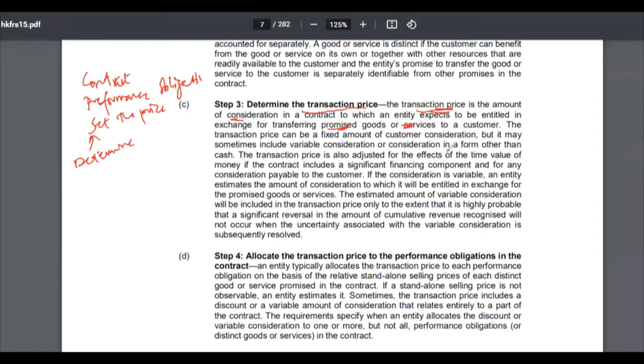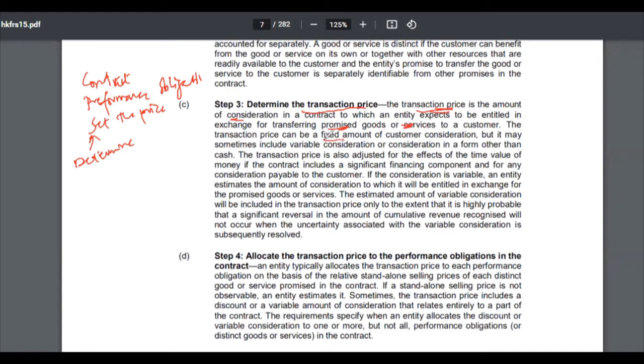For example, if you're an employee of a company, you are giving your time, your energy, your skills, you are doing a job for the company, and in return the company is paying you for your services in terms of salaries and wages, right? So the transaction price for the job that you are doing is basically the salary or the wage that you earn on a monthly basis. If you go to the market and you're buying something, you pay for that good or service, right? So that is a transaction price.